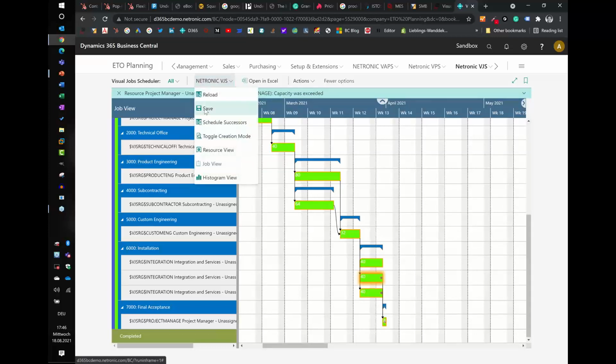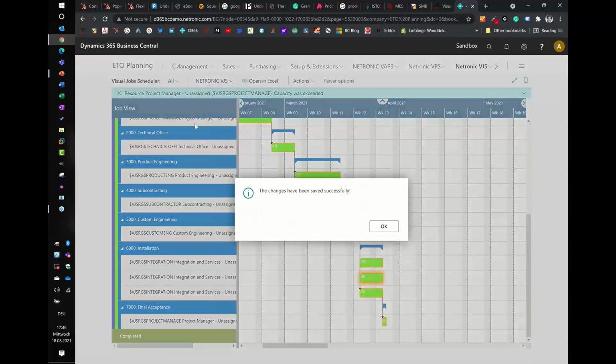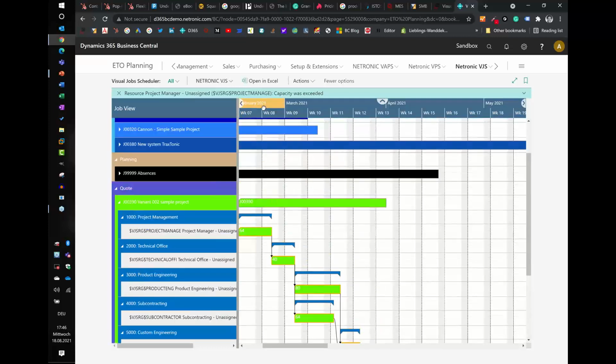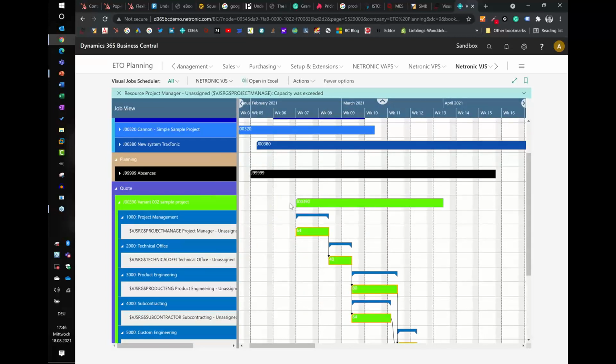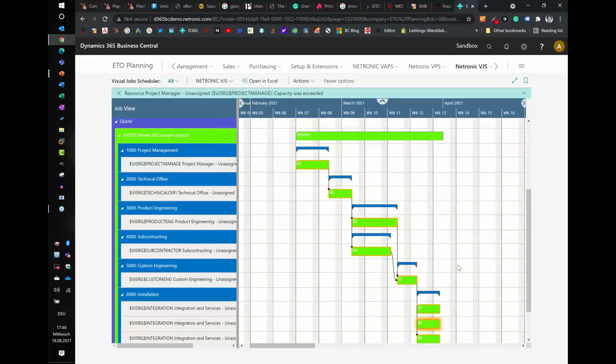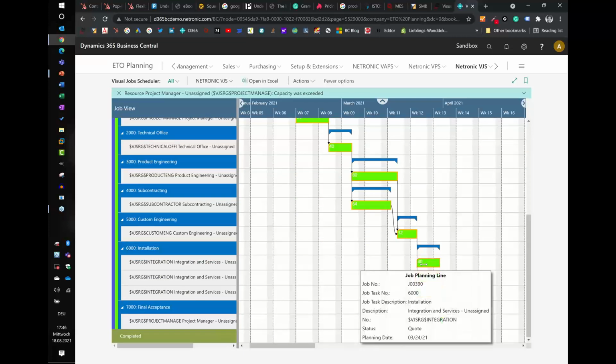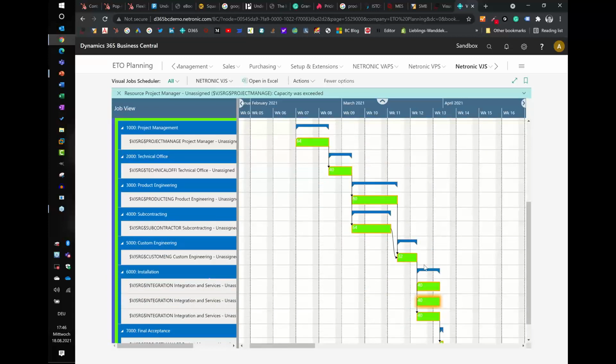I'm saving it again, and whenever I press save, it actually saves it back into the Business Central job, into the job task, into the job planning lines. Everything is updated accordingly. So now I time scheduled the project. Now the next step, and we already did 11, splitting job planning lines if required, because we decided, because this is a lot of work to do, we send 3 people at the same point of time. And now is the last step. We have to resource schedule it, so assign the job planning lines to the resources.